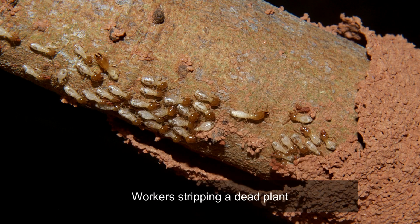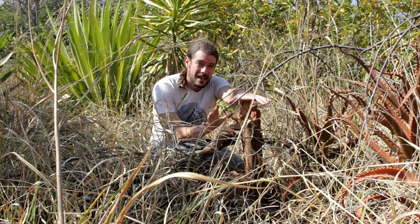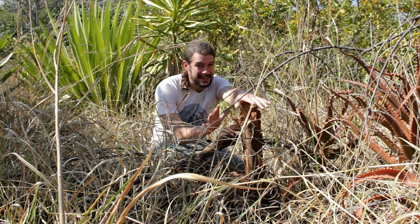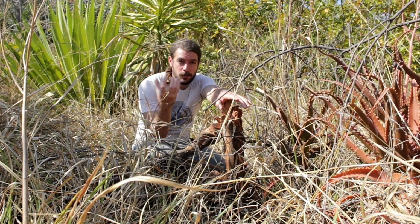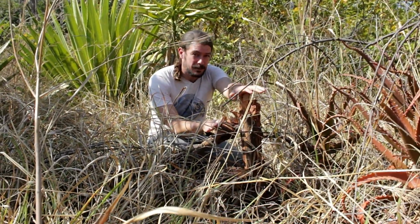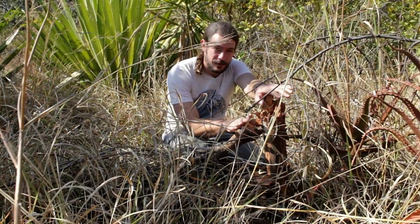Termites are actually really fantastic little farmers, and they take very good care of their mushrooms, and they're very fussy about what their mushroom eats because the mushroom can get sick and then the termites have nothing to eat themselves. What they prefer is dead plant material because that has a lot less toxins in it. Toxins are in all plants, they are all defending themselves against things that want to eat them, and a stressed plant stops producing those because it just doesn't have the energy for it.